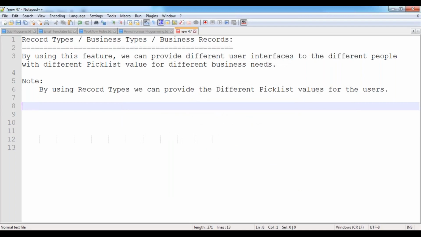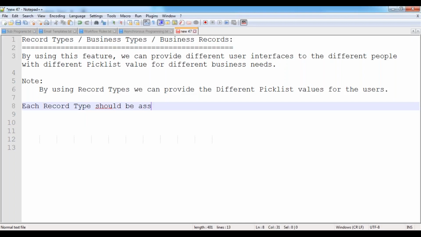Whenever I create the record type, we need to select an object, the object on which you are going to create the record type.